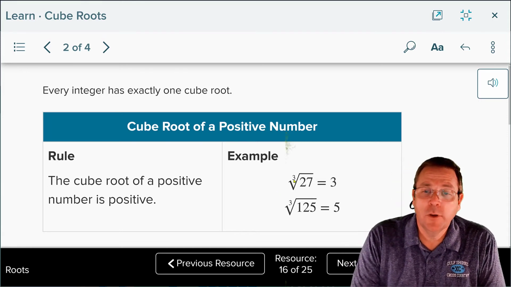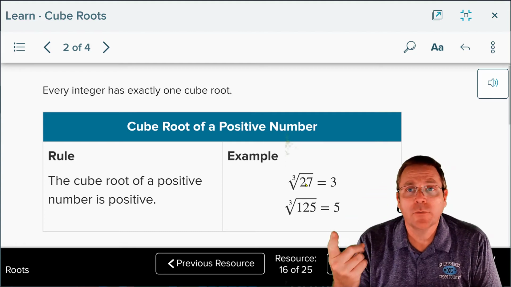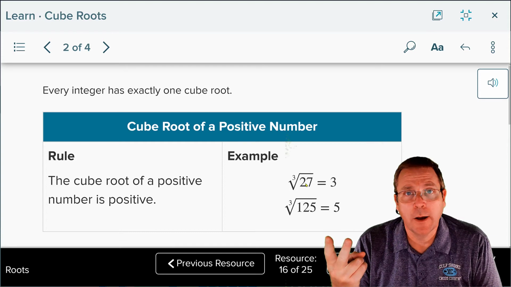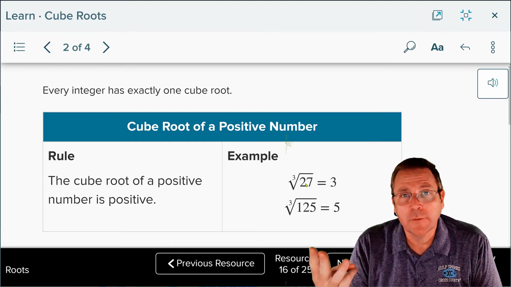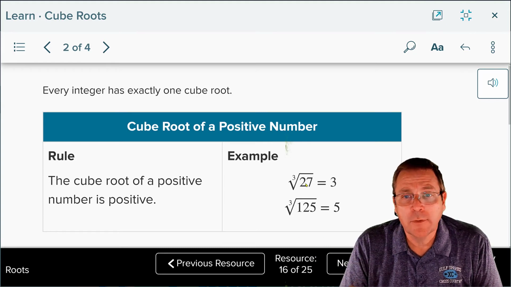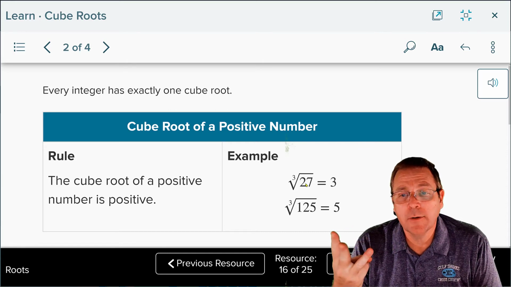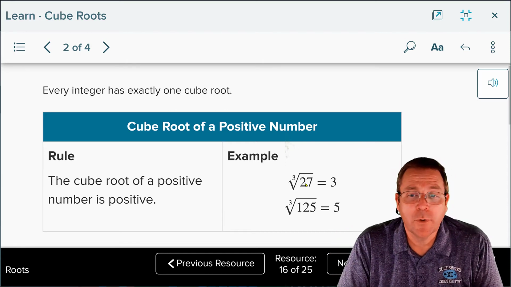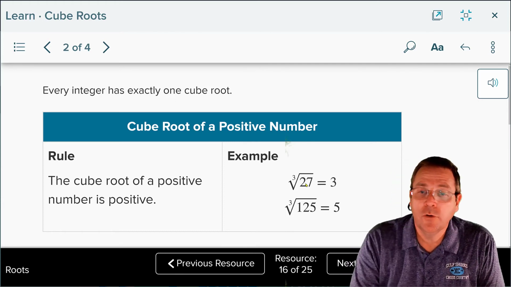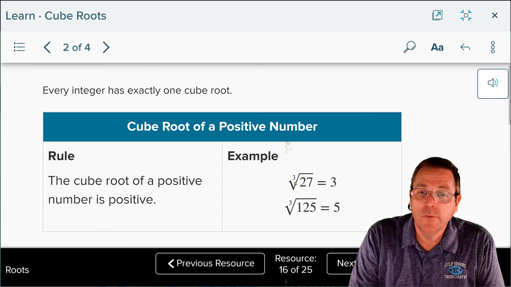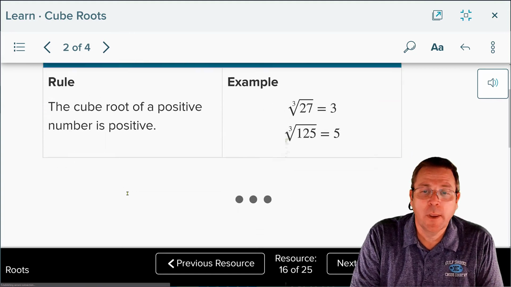So for example here, the cubed root of 27 is always just going to be a positive 3, because positive 3 times positive 3 is going to be positive 9. Positive 9 times positive 3 is going to be positive 27. But if you put negatives in there, negative 3 times negative 3 is positive 9. Positive 9 times negative 3, that's going to give you a negative 27. So you're only going to get a positive root when you're dealing with cubes, or if any number root in that crook there is an odd number, it's going to be a positive answer.